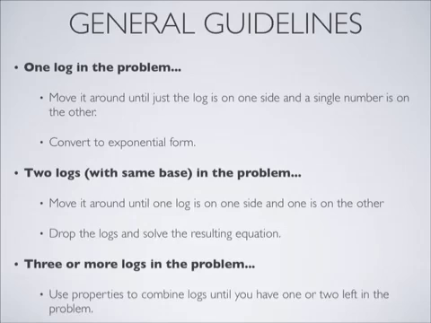So if you have just a single log in the problem someplace, I would move it around so that you have just log equals a number. And sometimes you're going to have to get rid of some other numbers, kind of like we did in that last example. We moved the 5, we moved the 6. Move it around until you have just log something equals something. And then turn it into an exponential and see if you can go from there. Most of the time that's going to work for you.